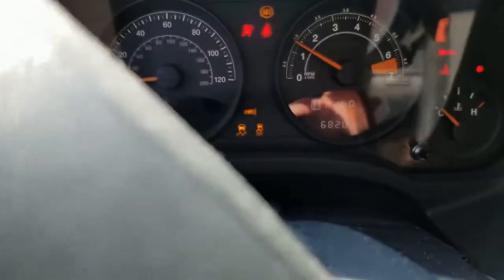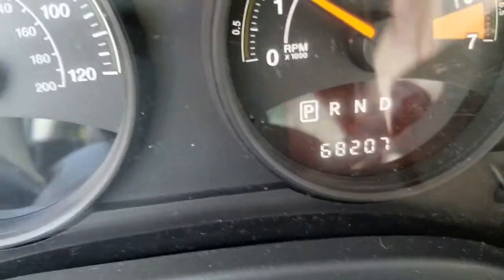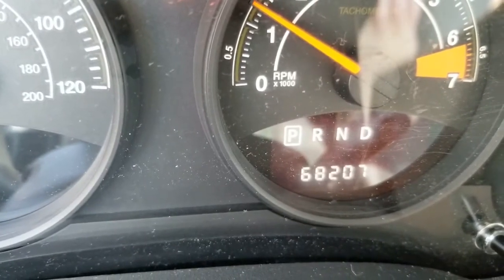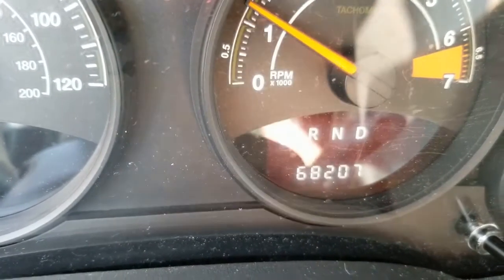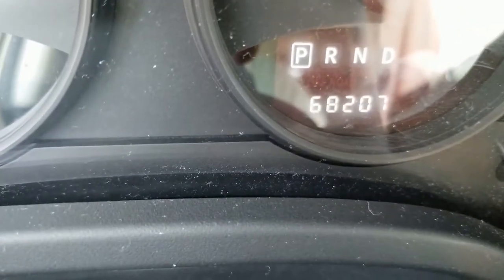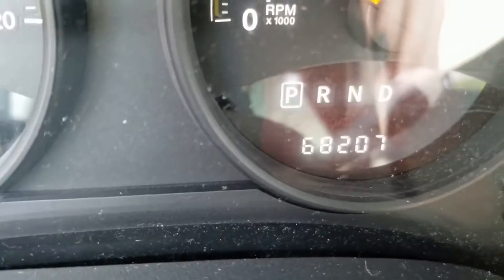So turn it back on, start the car. And we'll see if it actually changed it. Usually it takes a few seconds. Looks like we had success.